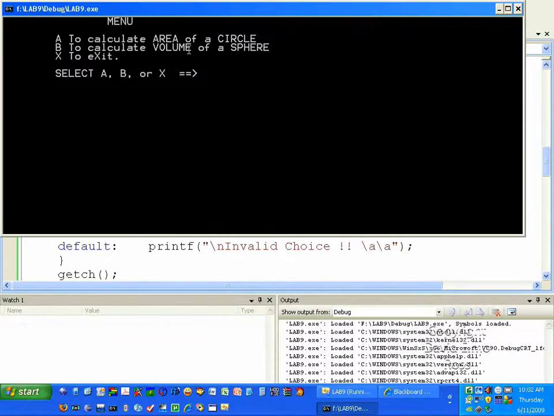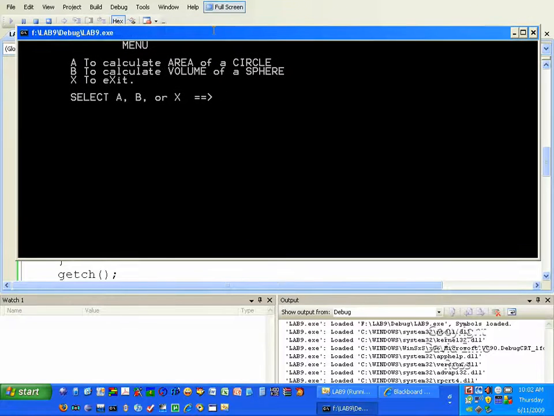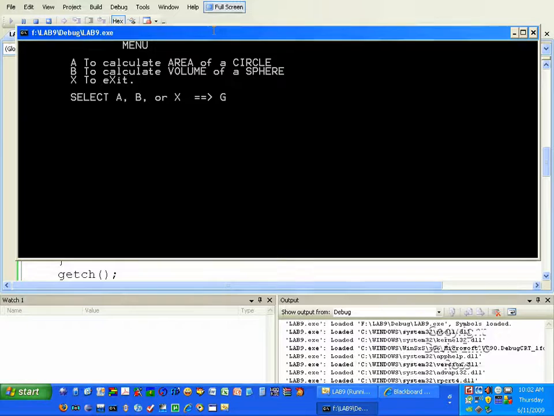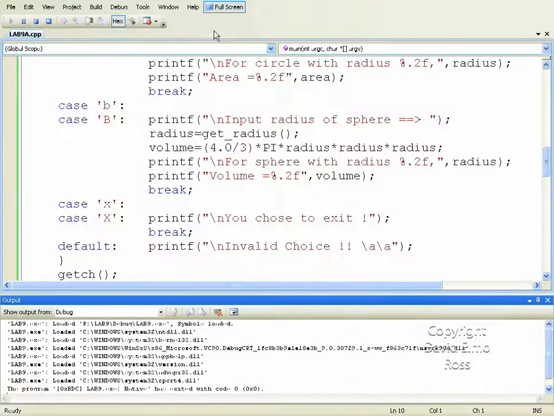And again, you should have a new structure diagram. It's just an outer structure to the structure you already have, so it's really slick. A 1, isn't that nice? It holds that. And B, now let's make it capital B. Isn't this a lot easier to check out your code? And finally G, I'm an idiot. Invalid choice, and it stays in the loop until I hit either a capital X or a little x. You chose to exit and you're out.